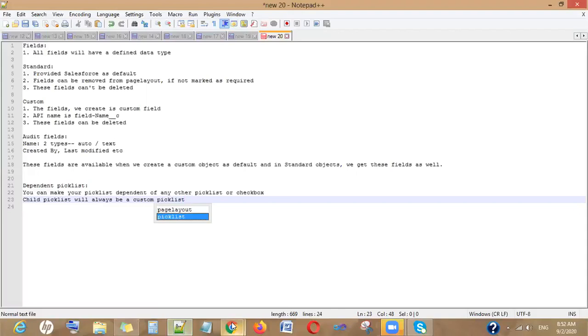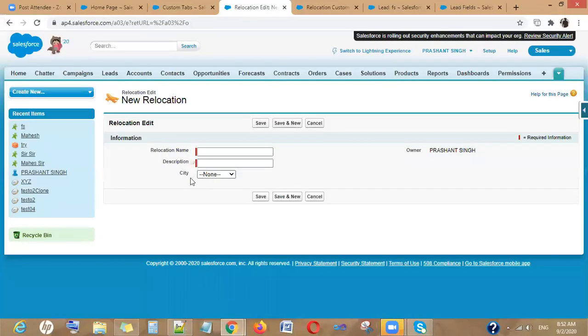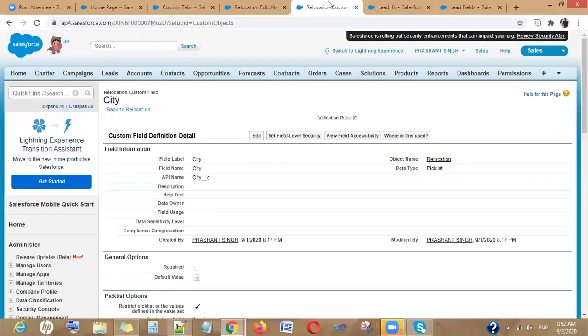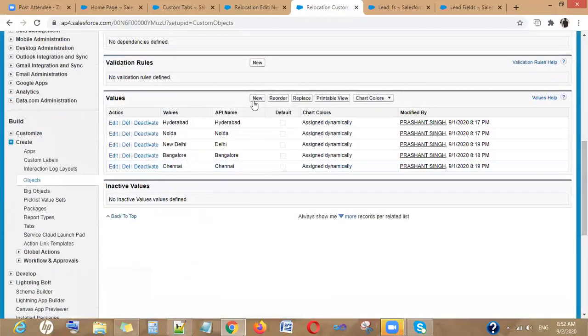So let's see how we make it. So right now we have the one field city, and I'm making it now a country. So before that, let me add some value here.